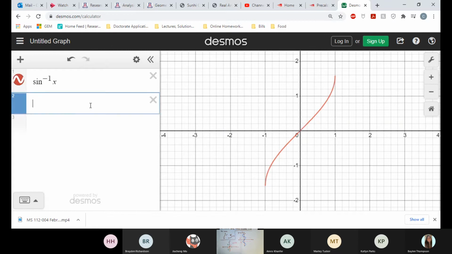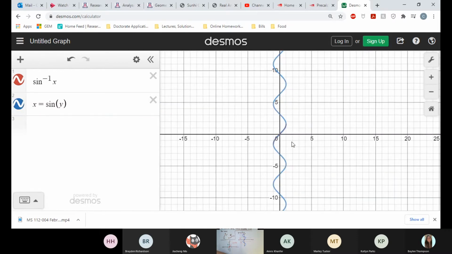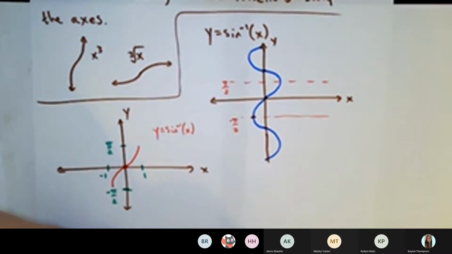I wonder if I can get Desmos to graph the whole thing, though. How would I do that? I wonder if I could trick it. So this would be if I graphed the entire sine function as an inverse, but not considering it as a function, because this is not a function. The blue line is not a function because it would fail the vertical line test. It's going to give me multiple outputs for one input. Then as soon as I restrict this to the range from negative pi on 2 to pi on 2, just that little part of it remains. Okay, that's pretty interesting.